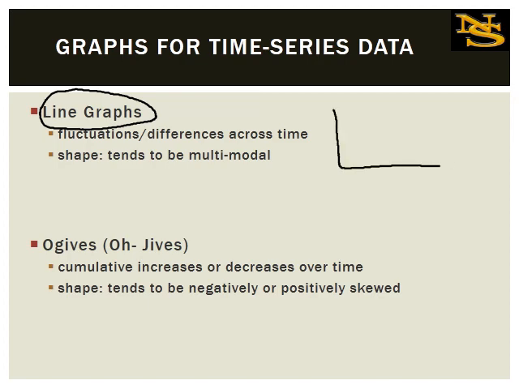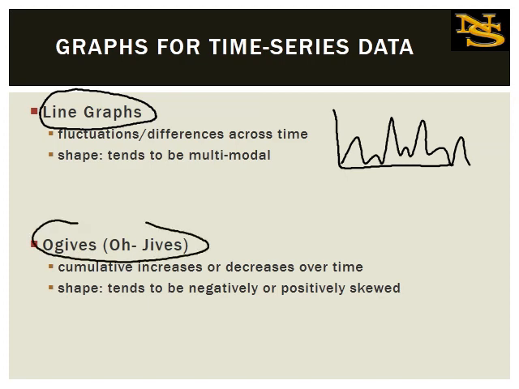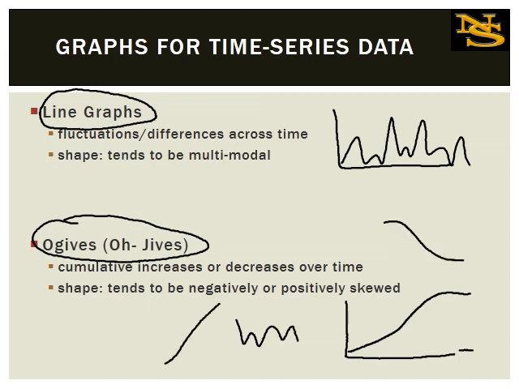And typically those line graphs tend to be kind of all over the place, right? There's changes over time. If you are more interested in the ever-increasing or decreasing total, the overall cumulative total of something across time, then you would calculate a cumulative frequency, and you would display that on an ogive. And typically those are negatively skewed, where you see the values increasing over time. You're not going to see peaks and valleys here. It's either going to be a nice smooth downward or a nice smooth upward because it's cumulative. If you have a cumulative decrease, it's going to be downward. Cumulative increase, it's going to be upward. Again, you're not going to have those peaks and valleys because you're adding the percentages over time.